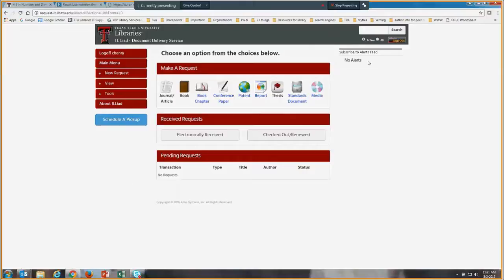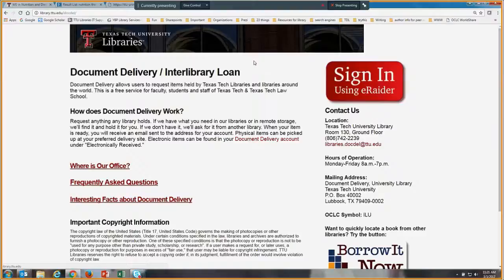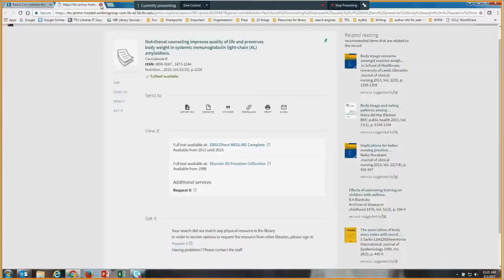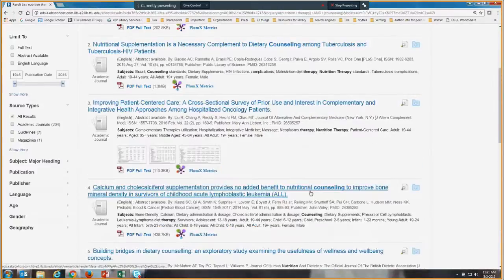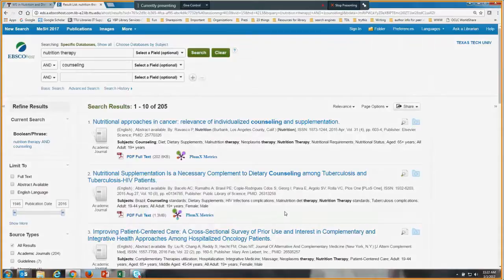So I'm going to close out of my account here and close this window, and close this window. We're back into the Find It screen, and I'm going to close that. Now we're back into our database, so you know where we've all been. Okay, so that is a bit of how to search in Medline.